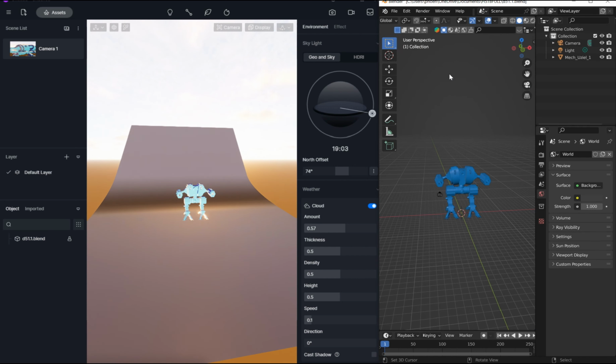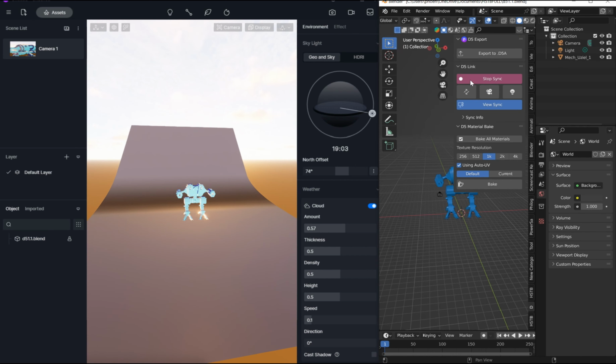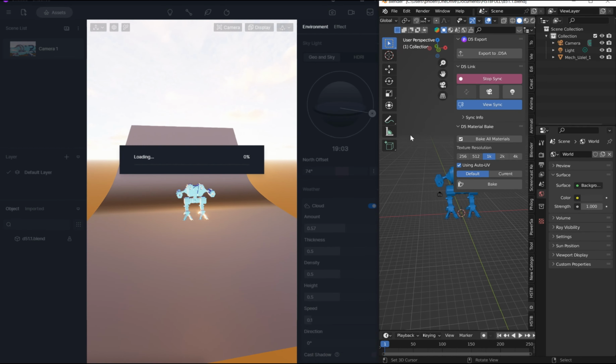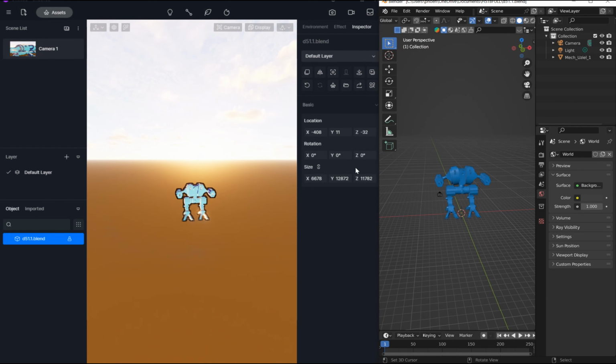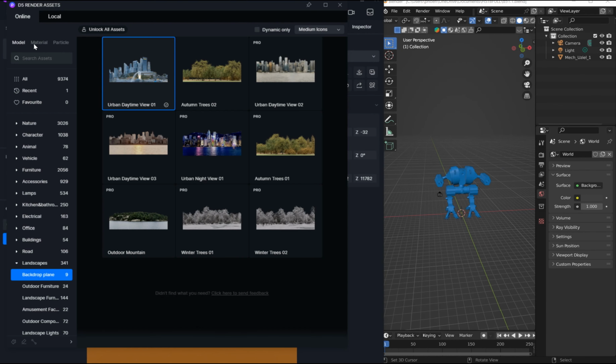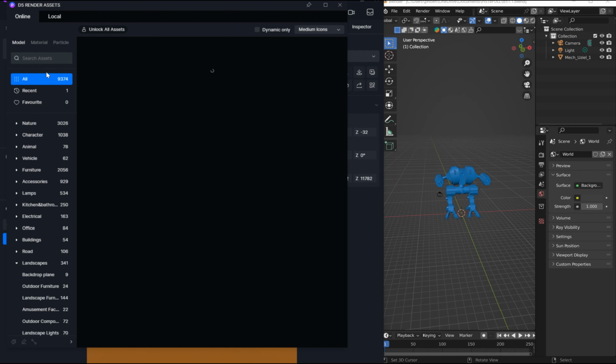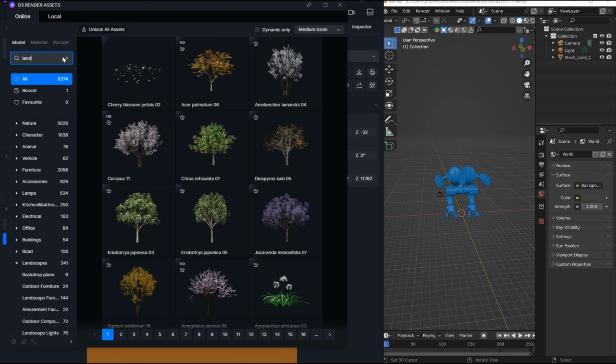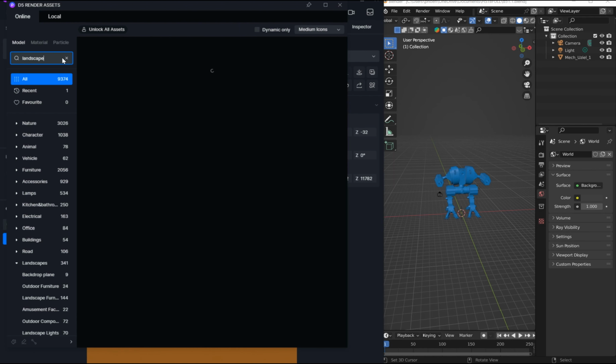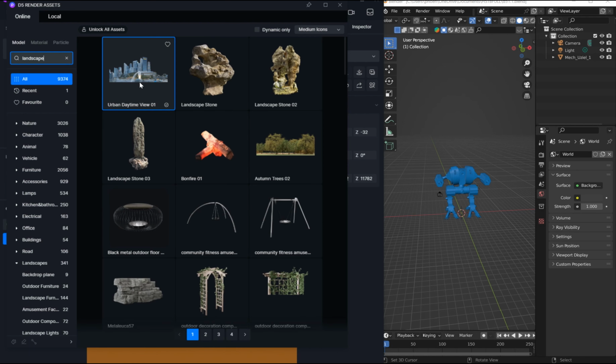Alright, so just for the purposes of seeing that, you can kind of drop whatever you want in the scene. I'm going to go ahead and delete that little fake backdrop. I'll resync so it removes from D5 as well. I'm going to go into Assets, and what you do is go to Models and Landscape. And here we go. So you got some free stuff. Some is obviously going to be pay. If it says Pro above it, then you're not going to be able to get it. So you can definitely drop some different things in.